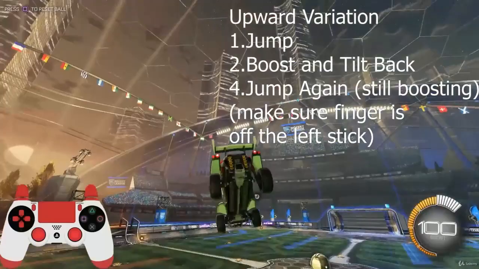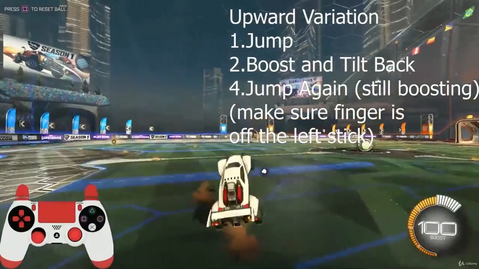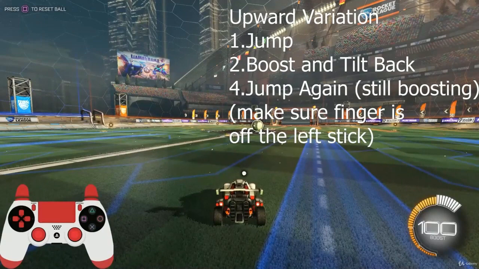So it would look something like that instead of jumping. So you'll see people at high level like backflipping there, and that's because they tried to fast aerial, but they touched their analog stick, or their analog stick had some sort of drift and created that issue. So what you want to do, you want to jump, tilt back, and then jump again in terms of your jumping. And for boost, you just want to boost through your second jump.